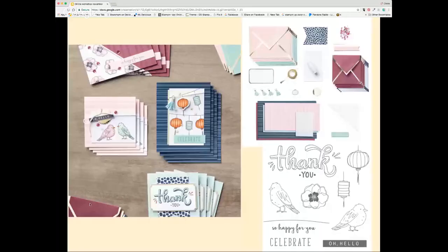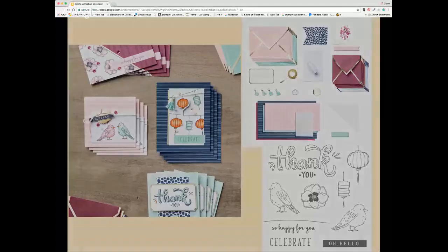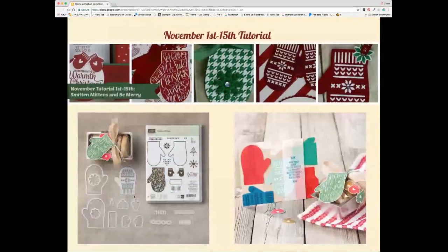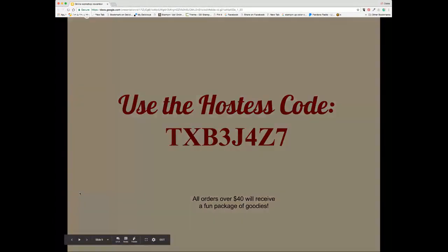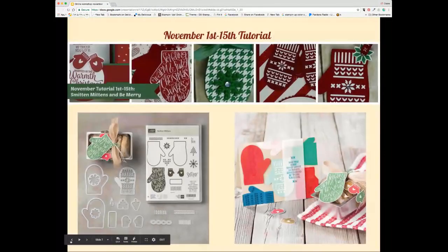Okay, so we talked about the kit that's available. This is November's tutorial. I just finished it today, actually. It uses the Smitten Mittens stamp set and the dies. I'm going to show you the projects because they're cute, and we always like to look at cute projects.